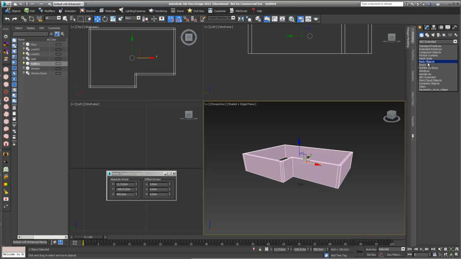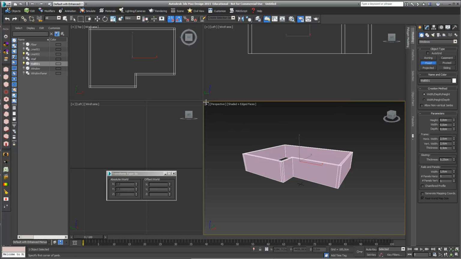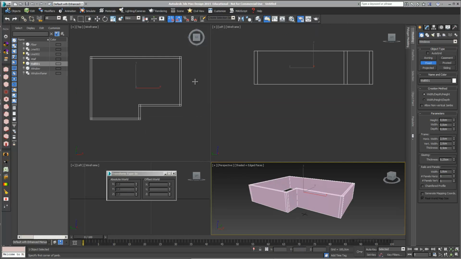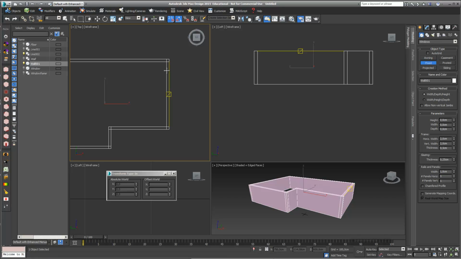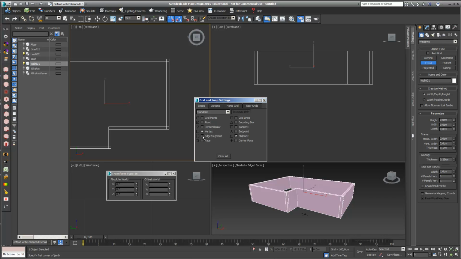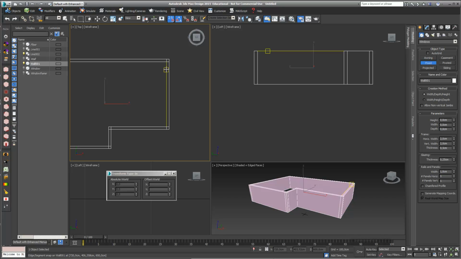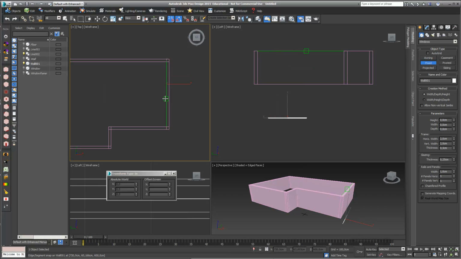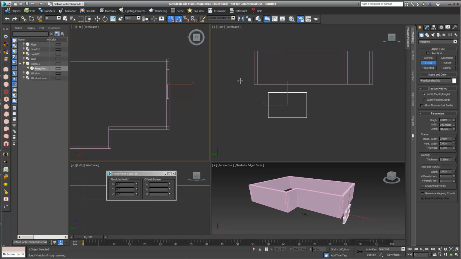I can just go into Windows like this, and I have different kinds of windows. I, for example, go for a really simple window, and I can just draw this window in my floor plan. Right mouse click, I go into edge because I not only want to connect it to my vertex points, and I can draw a window line here and move it with the right mouse to the left, and this is my window. And next step, I can define a height.